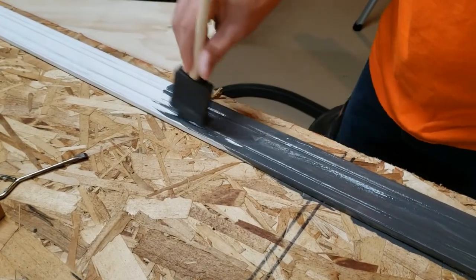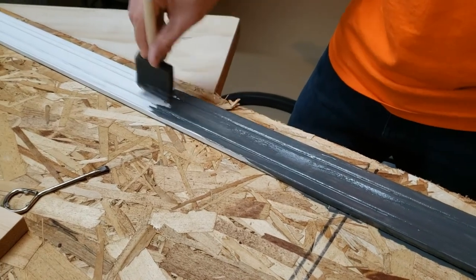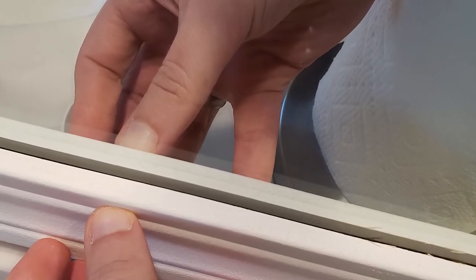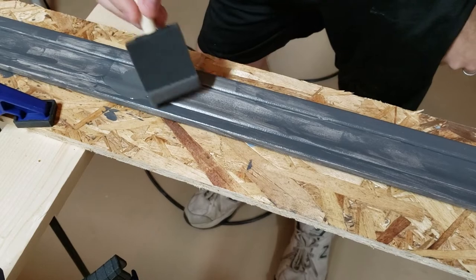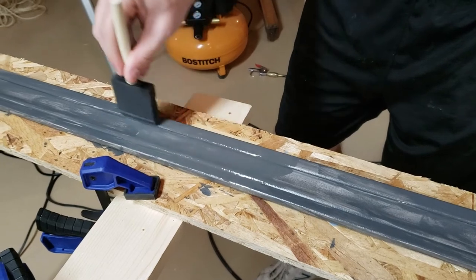Now for the fun part — prepping and painting. For only about $1 extra per board, we got pre-primed boards, which in theory reduced the number of paint layers needed. Unfortunately it was a pretty rough prime job, so we had to sand that down. The mirror itself has a little thickness, and the frame may not sit 100% flush, so it's important to paint the back of the frame — there'll likely be spots where you can see the back in the mirror's reflection. We used fast dry paint and each got a brush, working in opposite directions. The back got two coats, and after letting it dry most of a day, we flipped it and did two coats on the front.